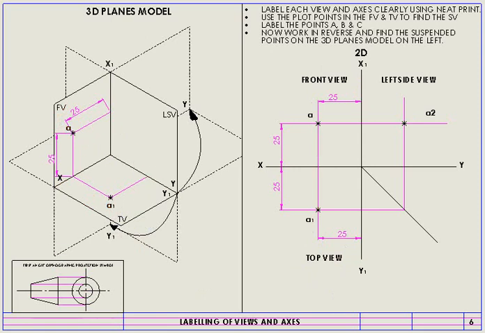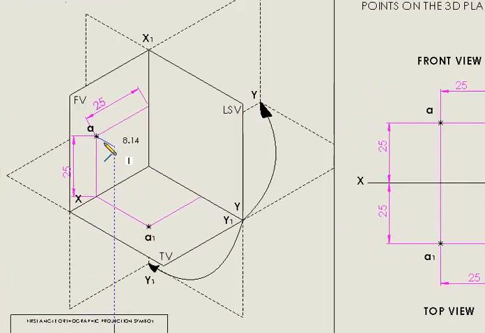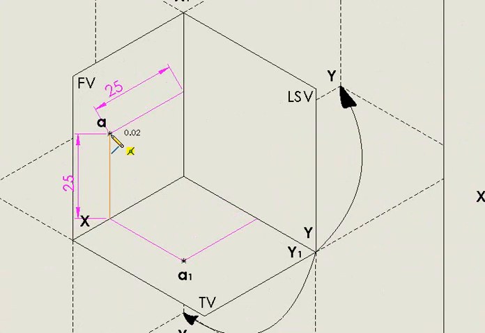I'm going to go ahead and construct lines at angles of 30 degrees from point A outwards. Please note, I'm going from point A. Let me zoom on that a little bit. From point A outwards. It so happens to actually fall on this line over here, so I'm going to continue.